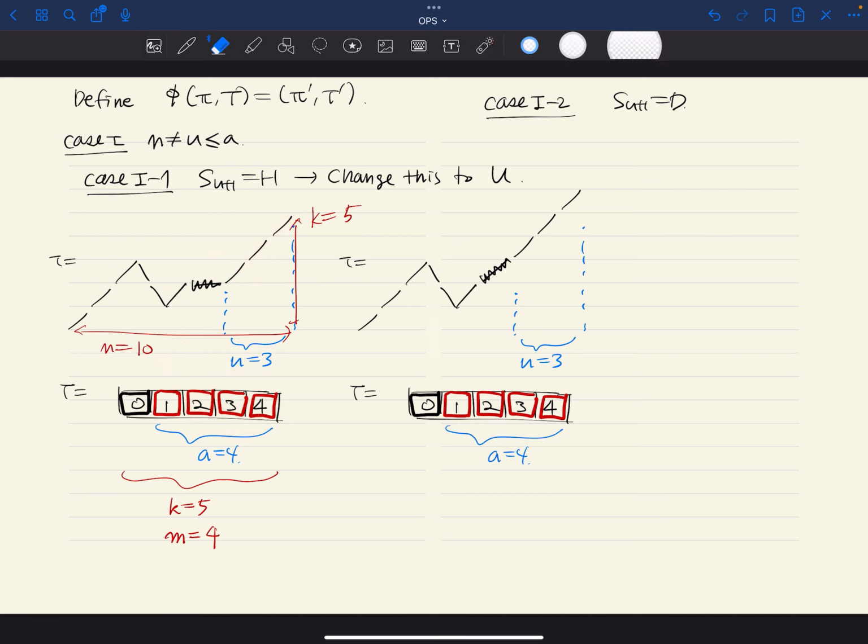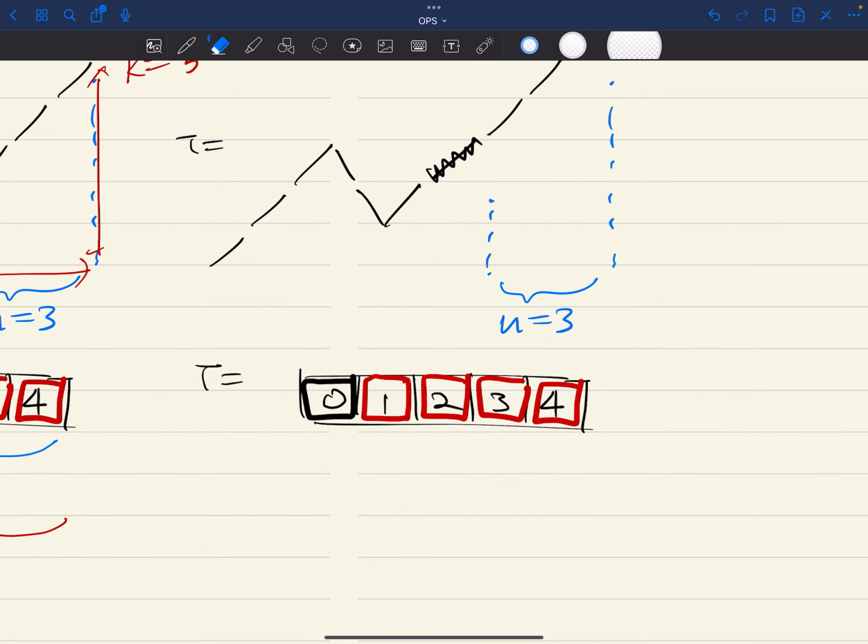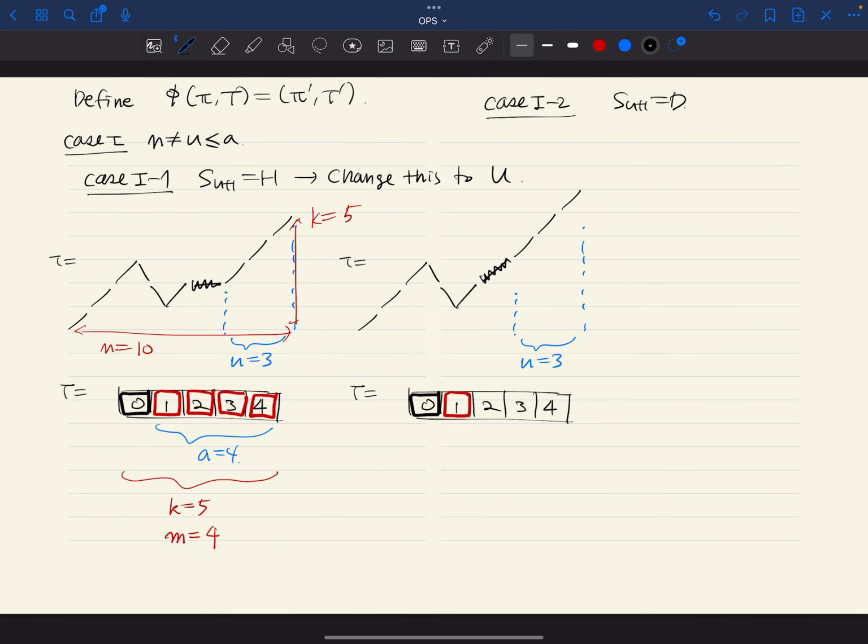So insert. Okay, I think I have to redraw. So these are all shifted, but this is inserted. Okay, we insert something right.